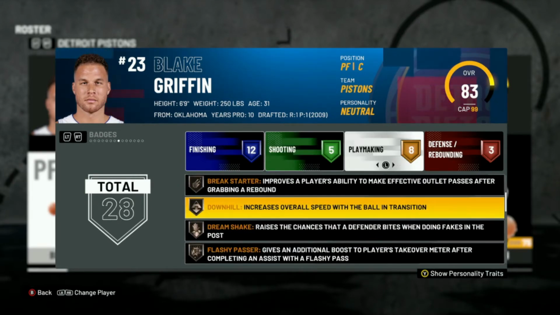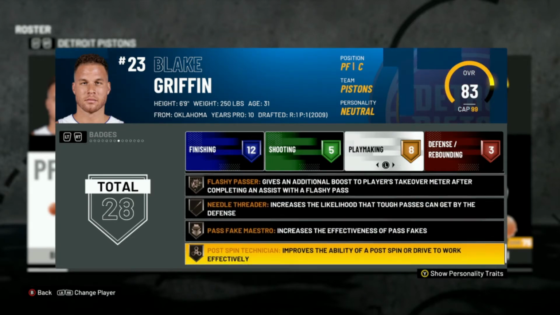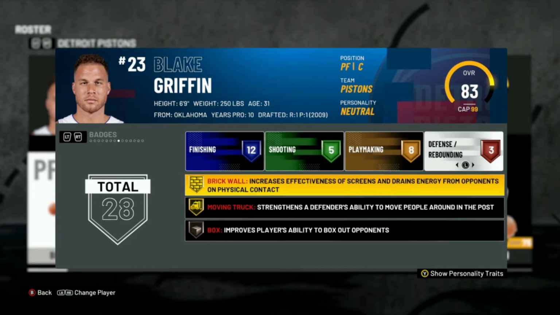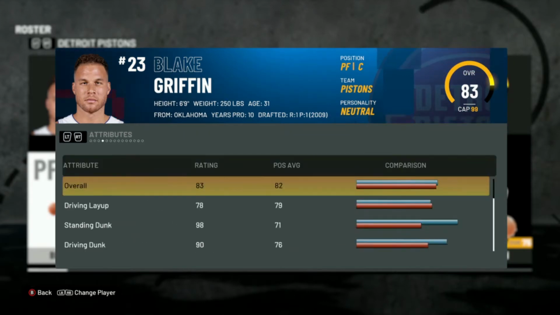But he got all bronze playmaking badges, and we're going to do better than that. We're not about to have that. And for his defense and rebound badges, he has Brick Wall Gold, Moving Truck Gold, and Box Bronze. So that's what he has.